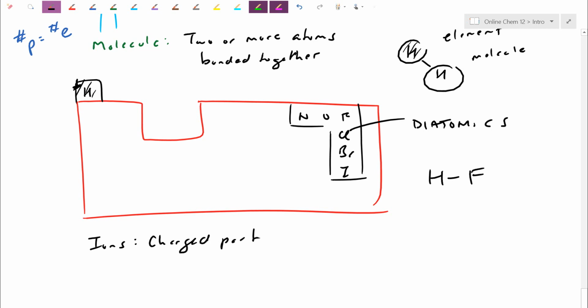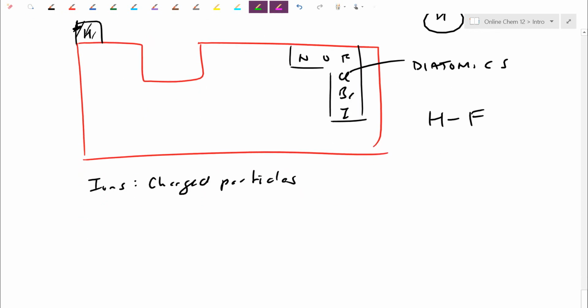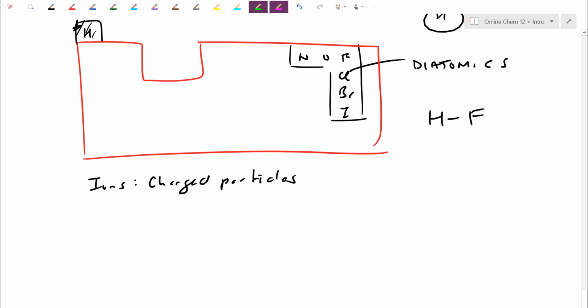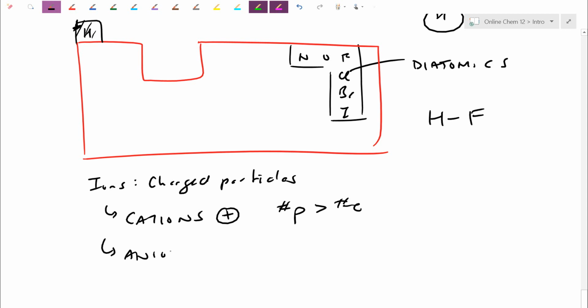In that situation that I just alluded to, something that loses electrons throws away negative things. They're going to end up becoming cations. Cations are positive. That means they have more protons than electrons. Versus if I gain negative things, if I gain electrons, I'm going to end up as an anion. Anions are negatively charged. The number of protons is now less than the number of electrons. So it's the interplay between whether I have more positives or more negatives that indicates the charge that we have.